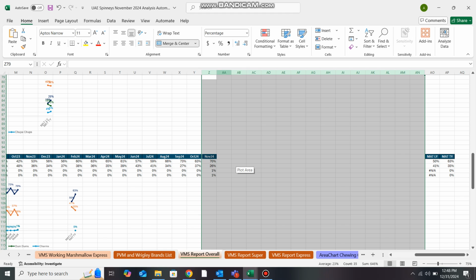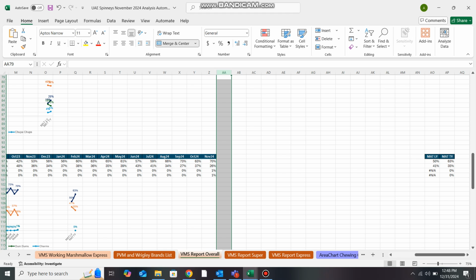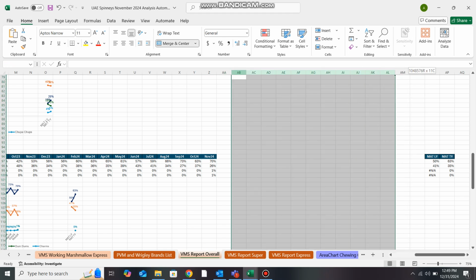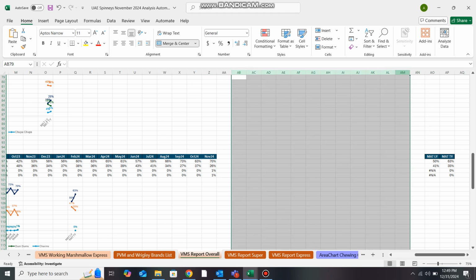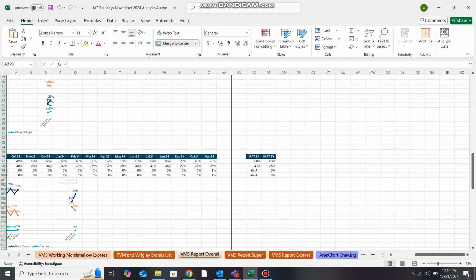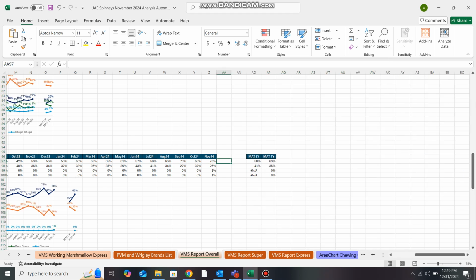Whenever you apply the formula for December 2025 data, you will get values here, and you simply hide these columns again, and all these tables will become ready according to November 2024.